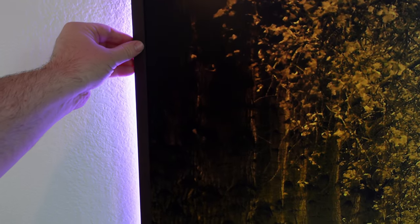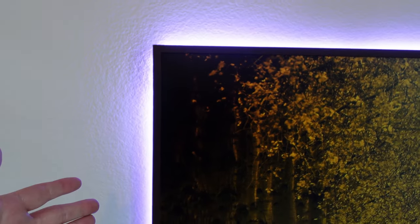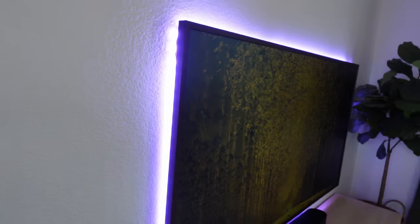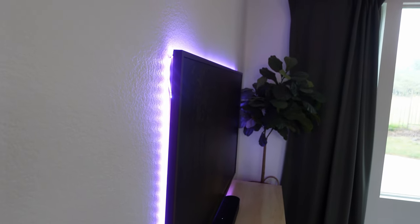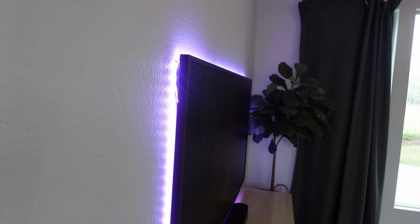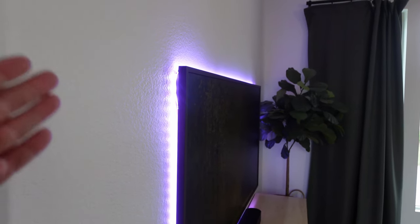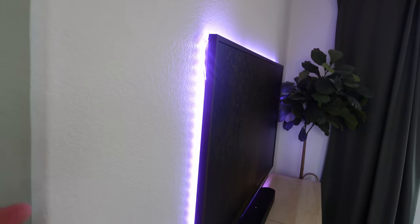The first thing I really love about this television is it's basically completely flat against the wall. You can see I have a little frame here that you can choose the color of, which is pretty cool. Sometimes they have a promotion where you get the frame for free, otherwise you're going to pay for it — I feel like it should be included with the television. It does come with the mounting, so you don't have to buy anything additional. Everything's included except possibly the frame, but you don't need the frame to hang up the TV. I added the lights but it's very cool how flat it sits.